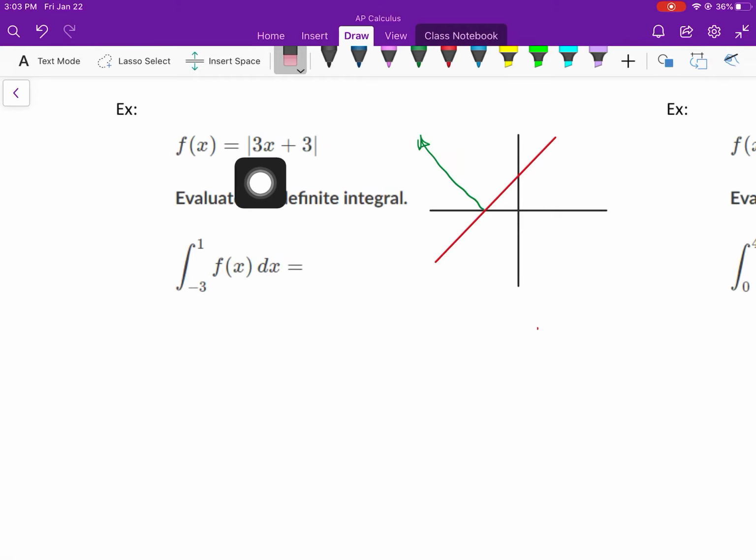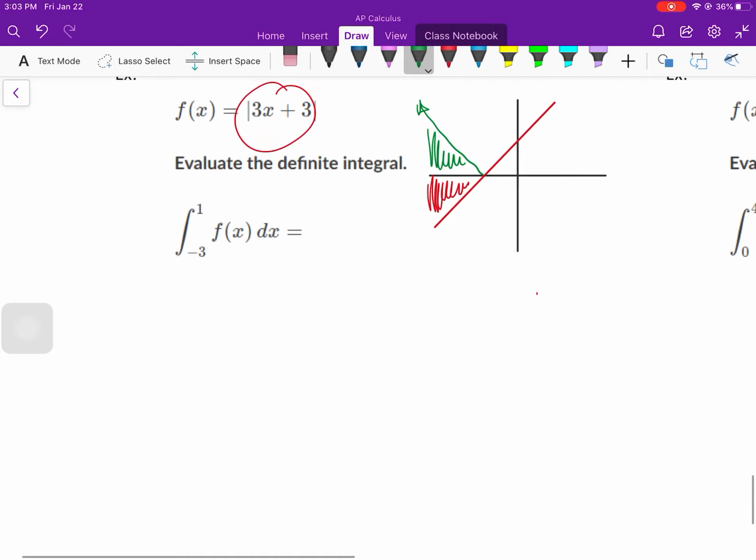So when we want to integrate that, we need to look at this 3x plus 3, figure out which part's negative, and really do the opposite of it. So remember, double negative is going to make it positive. So we're going to figure out what interval is negative, and we're going to do the opposite of the area. Because normally, if we just integrate 3x plus 3, we'd end up with this negative area, but with the absolute value, we're going to take that negative area and do the opposite to make it positive area. And that's kind of the main idea. So let's go ahead and do an interval test on this, and then we'll figure out where to split it at. So 3x plus 3 equals 0.